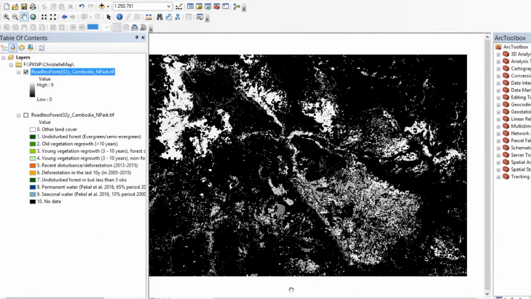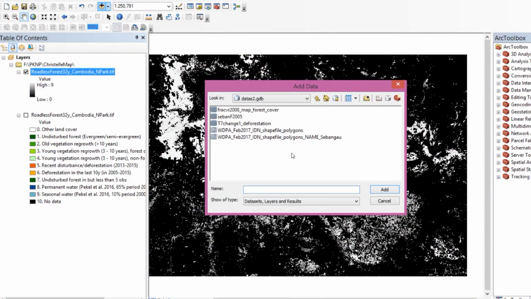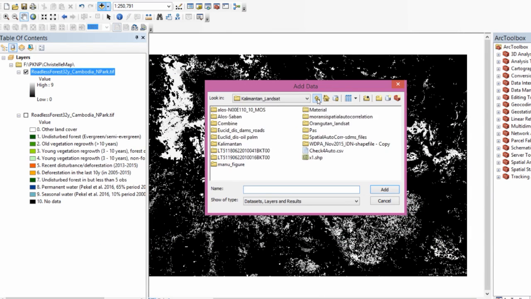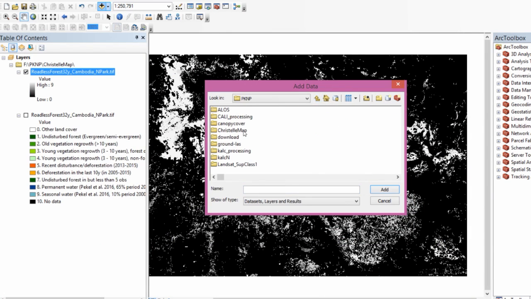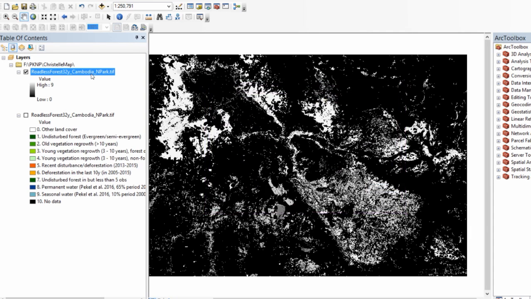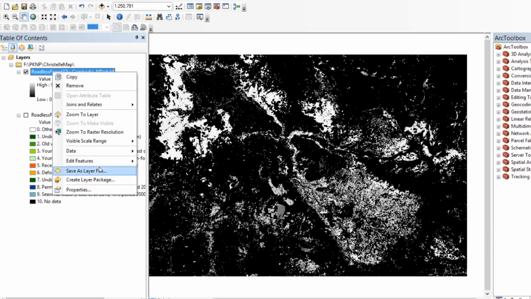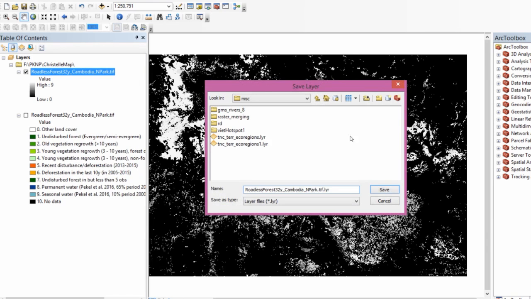And there's another thing you should know about. If you work with ArcGIS data, you will come across something known as .lyr layer files. Let me just quickly go in there. For instance, we have the TIFF data and then we have something known as layer files. When we work with conventional rasters like so, it is showing me the different values from 0 to 9. And I can save it as a layer file.